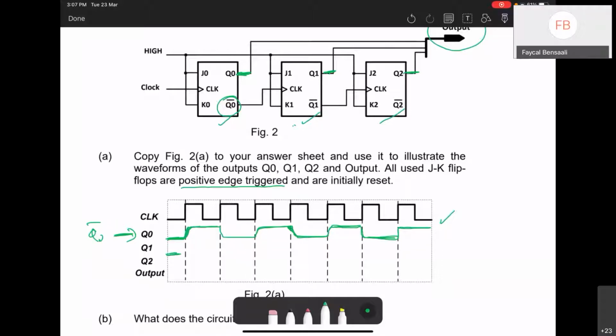I'm going to draw Q0 bar. This is Q0 bar, right? Now I need to draw Q1. How do we get Q1?